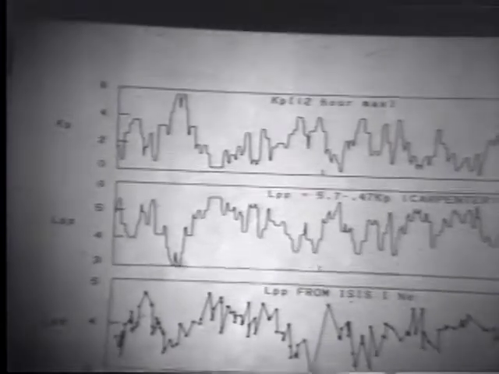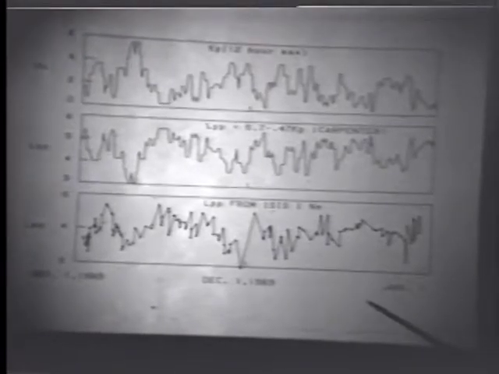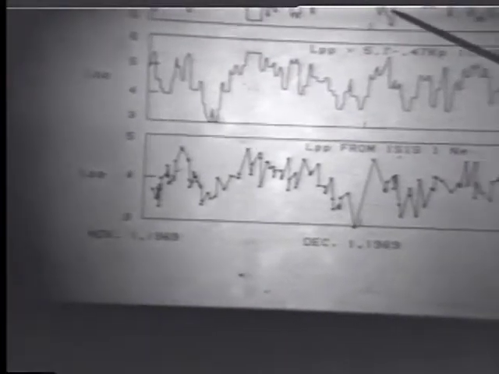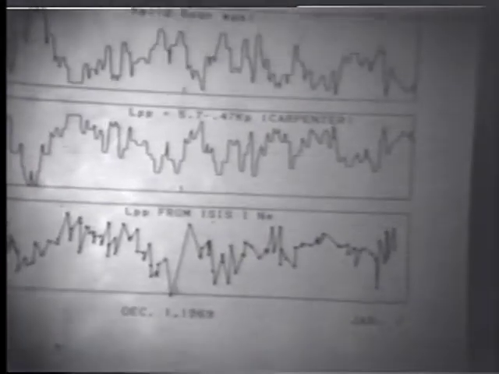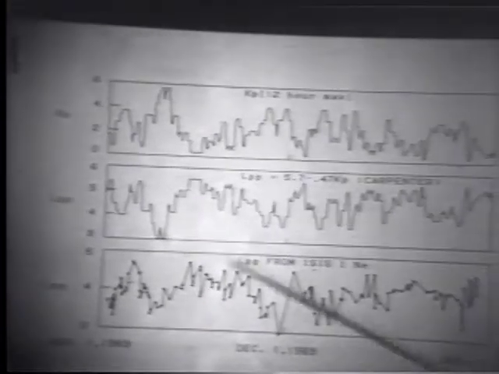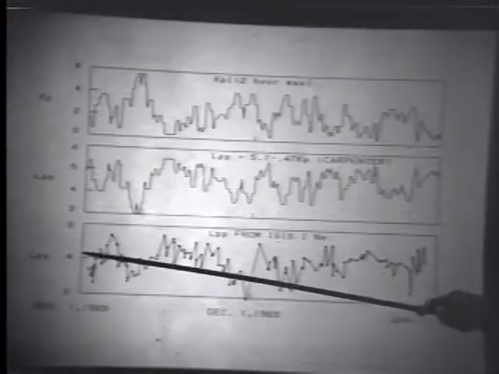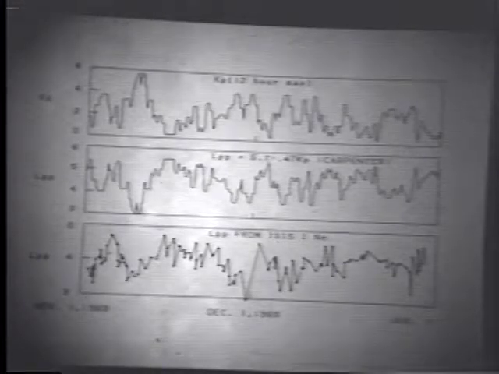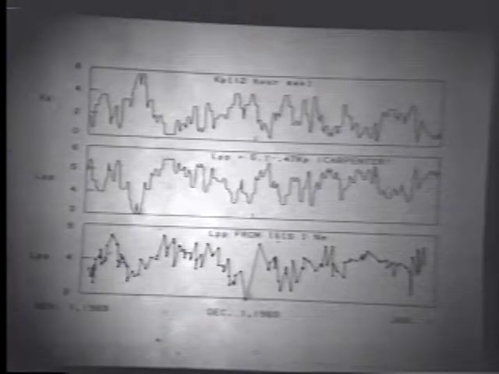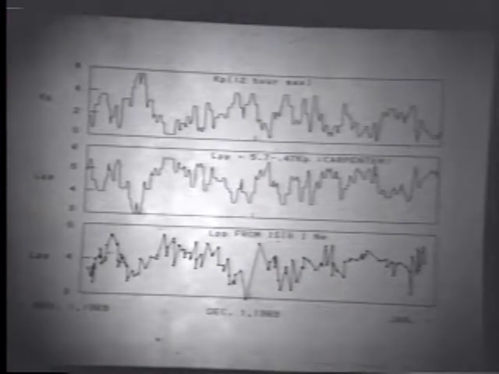The next one shows a kind of a statistical relationship between the plasmapause at mid-latitude and Carpenter's relationship based on the equatorial plasmapause. Here we've taken data from November 1st to January 1st in 69. And up here we've plotted the Kp, 3-hour Kp, the 12-hour maximum, the 12-hour previous maximum. And this is just a plot of Carpenter's relationship for nighttime. The plasmapause should be at 5.7 minus 0.47 Kp. And we've put the position where we saw it at mid-latitudes. And you see there's a high degree of similarity there. We are looking at the same kind of thing. But it's also clear that the mid-latitude plasmapause isn't as sensitive to the substorm effects. The variations are only about two-thirds as great, it turns out, although they're very similar otherwise.